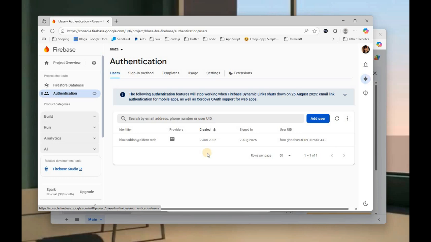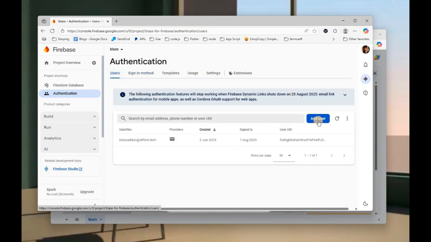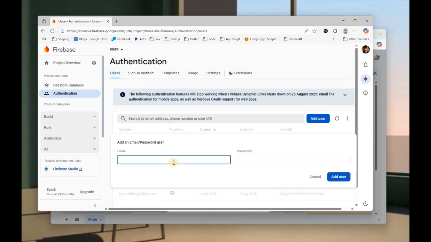and if you have enabled authentication with email ID and password, then it is good. Otherwise you can go to the sign-in method, enable email and password, and then go to add user. You can click on add user over here and just give an email. I would suggest giving an email which you can remember, that you have used for connecting the add-on with Firebase.